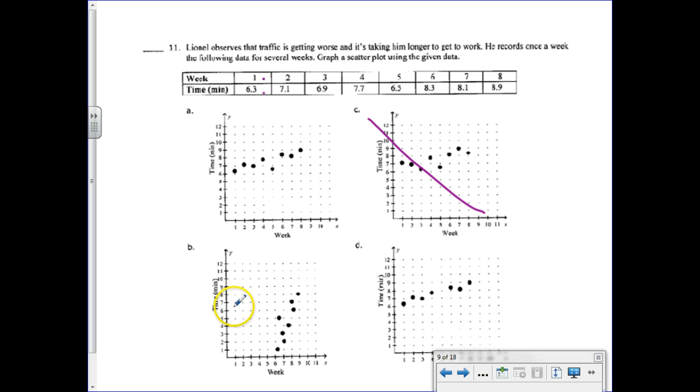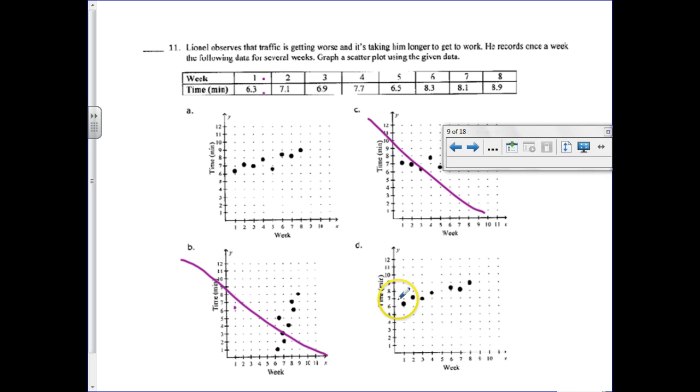At 1, I should be at 6.3. Alrighty, now keep looking to see between these two where is the problem. As I look at these and you start checking through the rest of these, when you investigate the data point 5 and 6.5 minutes, it's right there. 5 and 6.5 minutes is missing, so you have to choose graph A.